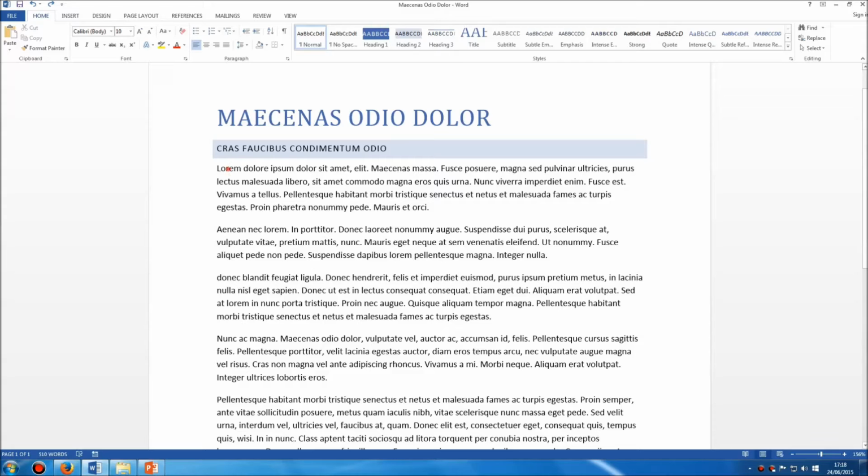So again, if I click here between the R and the E, and I press the delete key on my keyboard, it is the letter E which is deleted, and then the M, and then the space, and then the D, and so on. So the backspace key deletes backwards to the left, and the delete key deletes to the right.